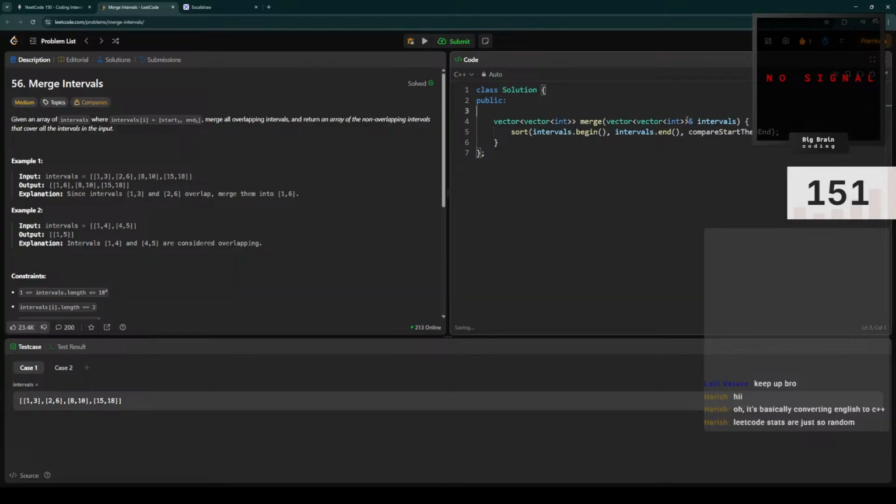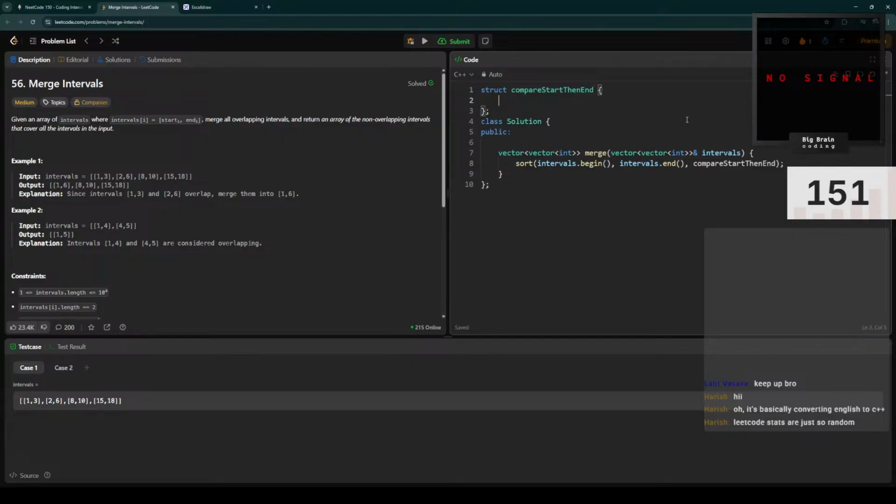And this comparator will be, how did I write a comparator for a simple array? Is it a struct like this? And then we do operator overloading here.